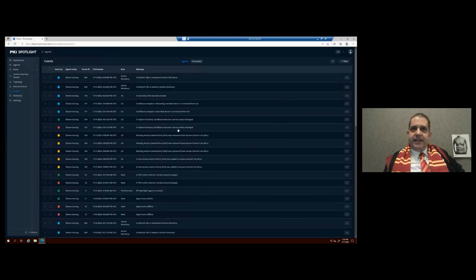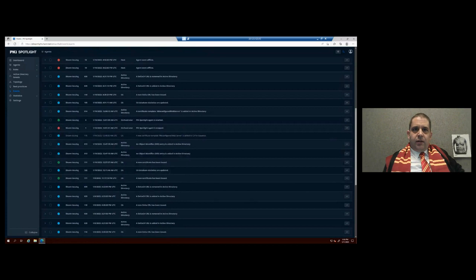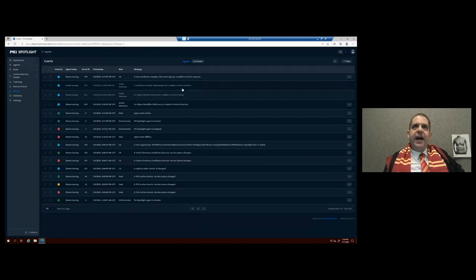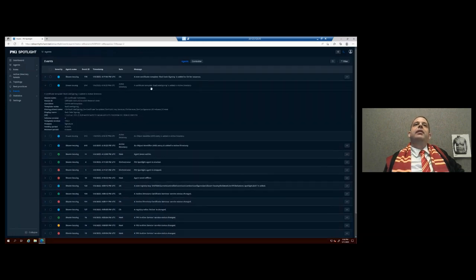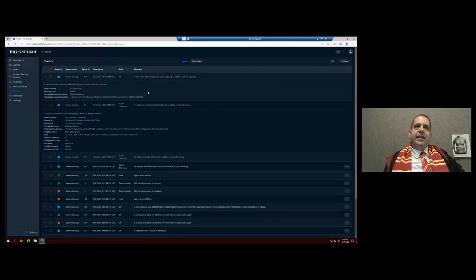There are events that we can see. You can see there was hardening that was done here. You can see when the hardening was done. But if you scroll down before the hardening, if you go all the way down into some events, you can see there was some bad stuff that happened. A certificate template, bad code signing, was added in Active Directory. A certificate template, bad code signing, was added to CA for issuance. And we would go through, we would let you guys know, hey, there's this bad stuff that's happening.